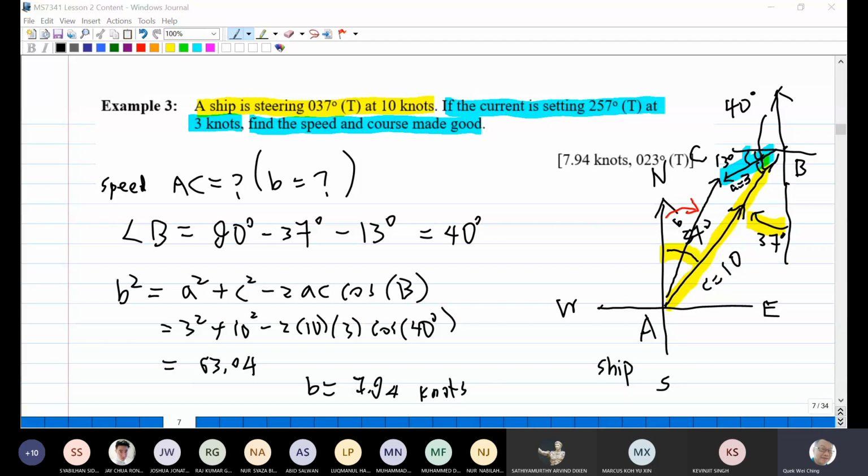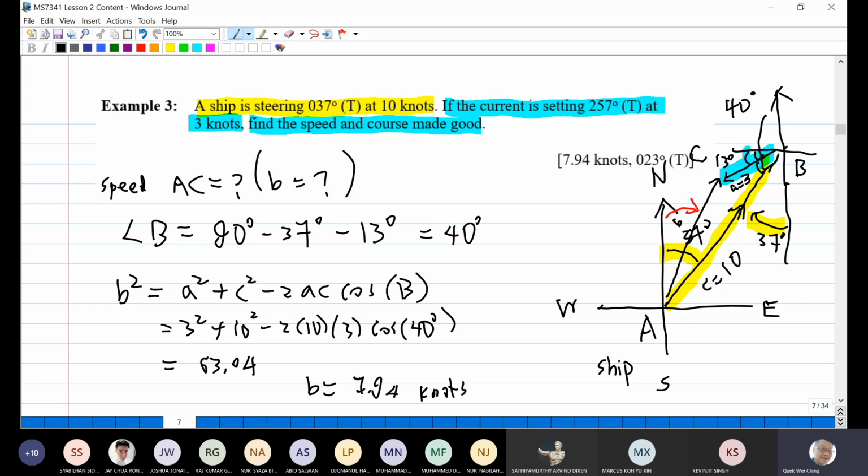Okay, so because it's a triangle, you want to find the third side now. First of all I tried the sine law, but I think I missed something. I only have angle B. The rest of the angles I cannot use, so that's why I use the cosine law now. Just nice to fit in the cosine law. So this is the part to find the speed now. So this is 7.94, right?